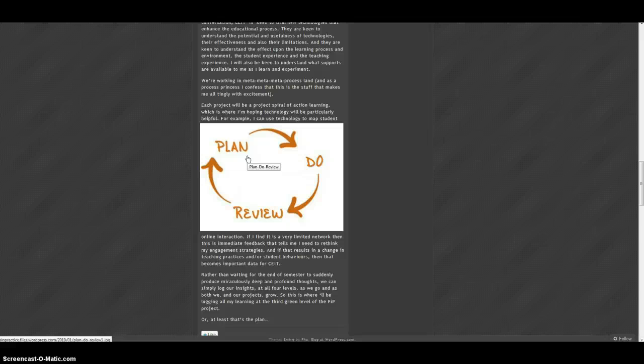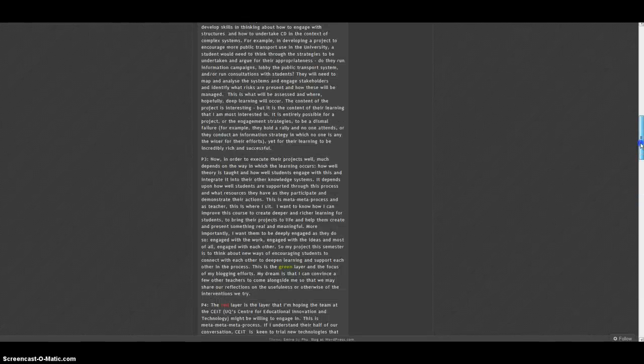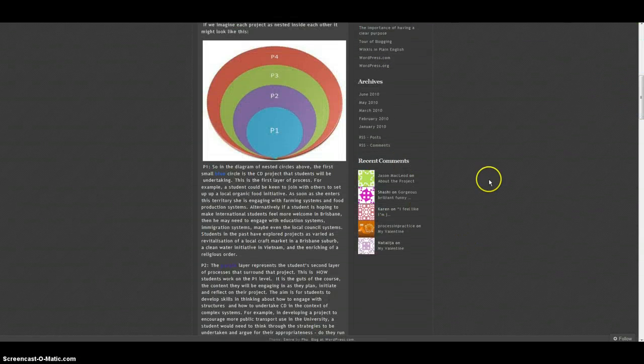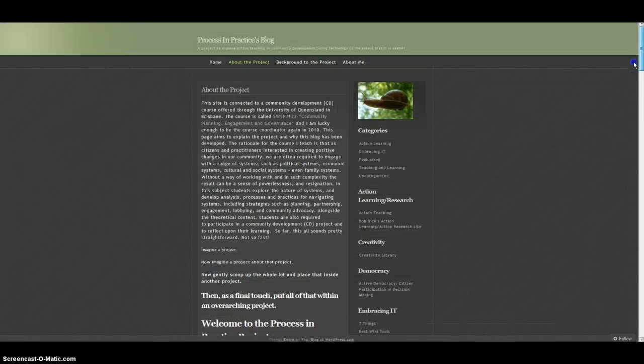Now, as I said, that also meant that the technology aspect blew out much more than I anticipated, and it became much bigger than I'd hoped. But it also meant that it was a very dynamic project, and I could demonstrate to students that just like the community development they were learning about, a lot of this stuff isn't something you can necessarily plan for in advance. You've actually got to be able to engage in very dynamic systems. So it was useful for doing that. And what I love is that quite a few of the students actually engaged with my blog and gave me feedback on the day's class or what they thought of my reflections. So I'm reflecting on their reflections and they're reflecting on mine.